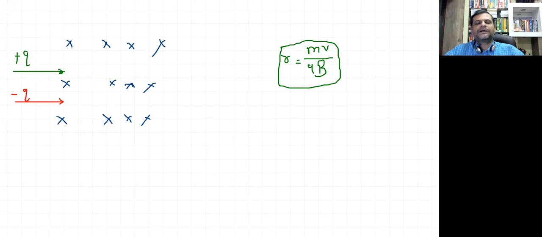उसके लिए हमको राइट हैंड रूल लगेगा। देखो ठीक से, if it is a positive charge, then we can say the right hand rule, if we use it here, then we can get that if you curl our fingers of right hand from velocity vector to the magnetic induction vector, then we are going to get the upward direction, right? So this charged particle will just bend in the upward direction here. So positive charged particle will follow the right hand rule and bend in the upward direction, no doubt.